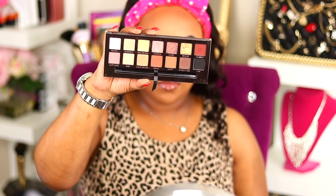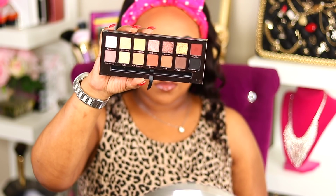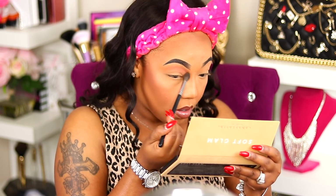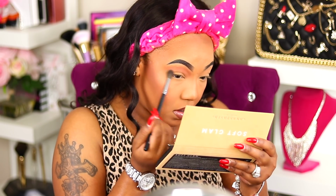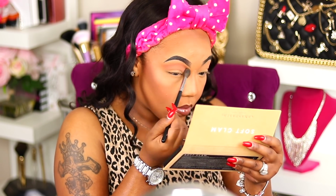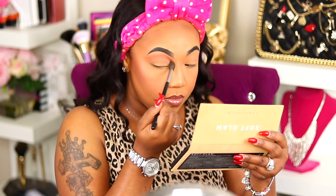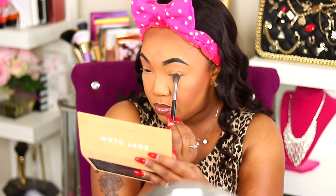So moving on to the eyes, we're going to be using the Anastasia Soft Glam palette. And I love this one because it has a lot of neutral and soft tones in it, and it can be perfect for any day or everyday type of makeup look. The first shade that I'm going in with is the shade Burnt Orange, and I'm just going to use that as my first transition shade. I absolutely love it because it goes very well with my skin tone and it's not too dark or too harsh.